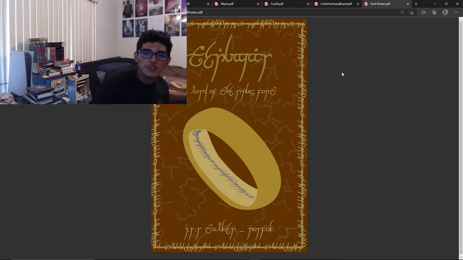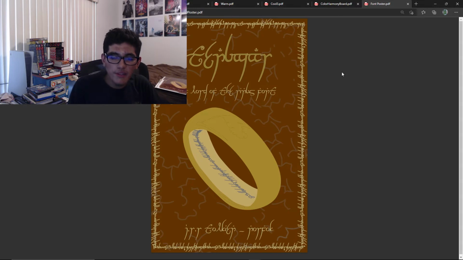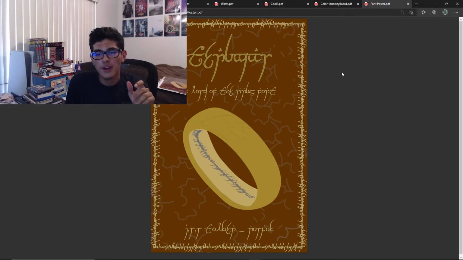But I definitely went inspired for a book cover approach of how there's usually lines and wrinkles on a leather-bound book. And I used that as my inspiration for this. The lines are supposed to be, of course, the wrinkles, and the Tengwar and the Lord of the Rings font there. J.R.R. Tolkien, I think that's Norfolk down there. That was the company who made the font for me to download online, so thank you to them. I guess a quick shout out.